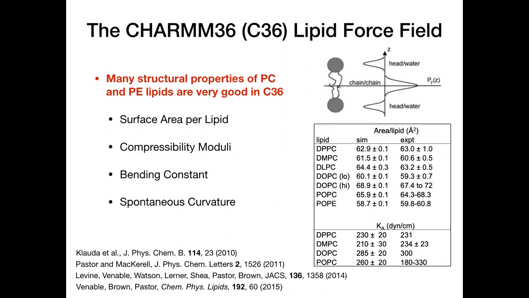So bilayers in biology are self-assembling, which means that they have an overall zero surface tension. When you look at the tangential pressure profile in a membrane, you have two lipids with the tails pointing towards each other, then you have that huge negative interfacial tension in the water head group interface, and then a huge tangential pressure in the chain-chain region, like in the mid-plane. These two contributions to the tangential pressure have to zero out. They have to vanish in order for the membrane to be self-assembling. And this of course depends on all the little interactions inside the membrane. It's really hard to get.